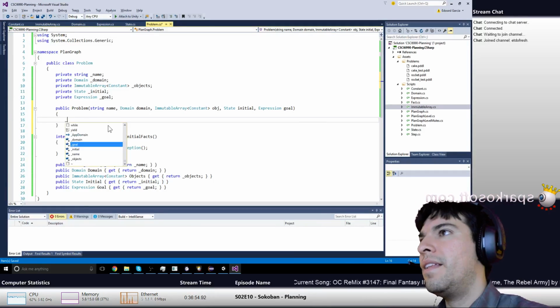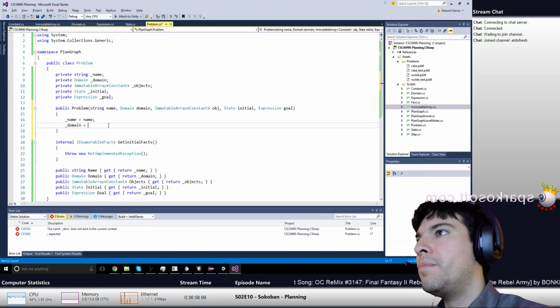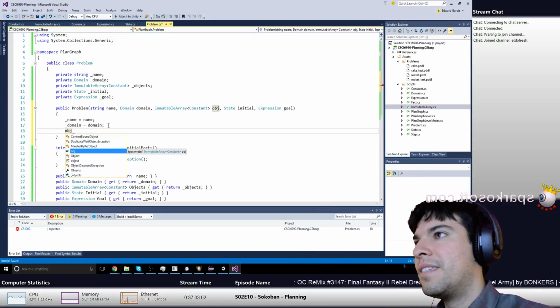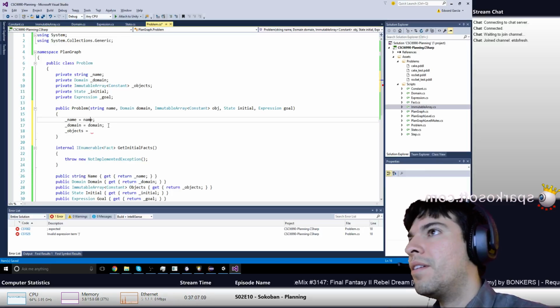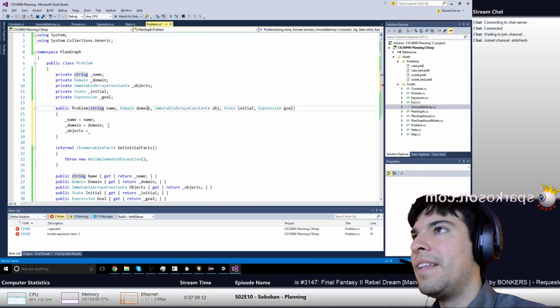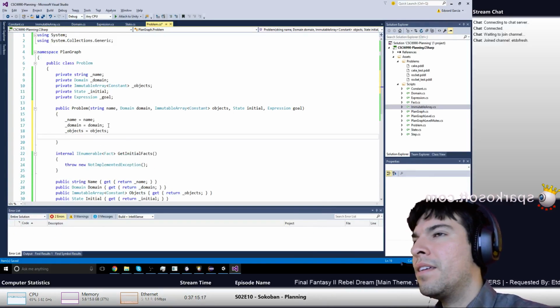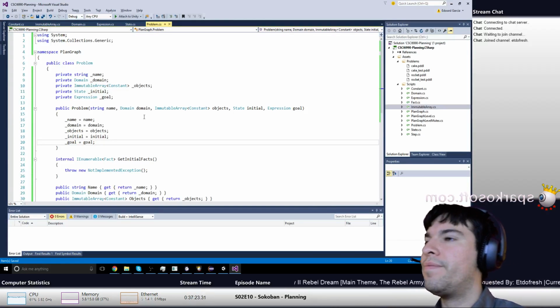And then this part's pretty easy. Say name, domain equals domain, objects equals, oh yeah, I could have just typed that. I put the S on there for a reason. And initial equals initial, and goal equals goal. Like that. Okay.